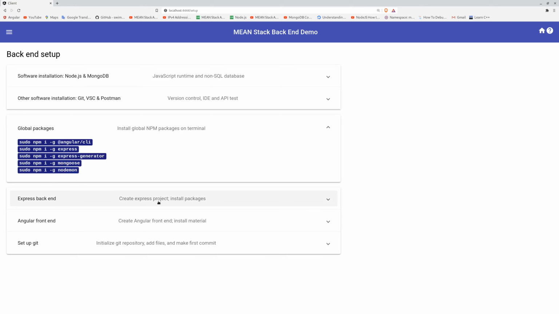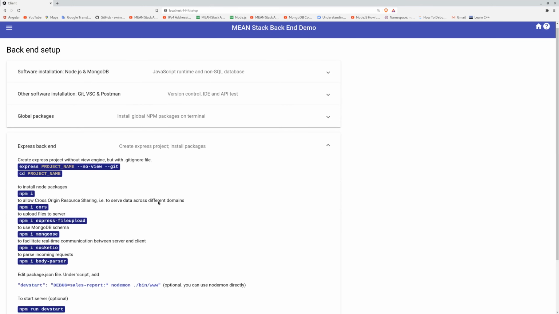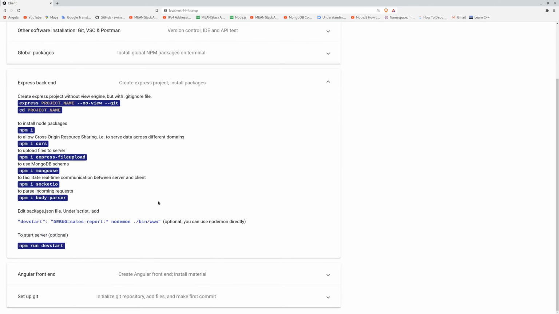Now, after you have finished installing the software, let's talk about the backend. By the way, both the backend and front end, you can git clone from GitHub. So here's how you create your backend from scratch. You go to a terminal and use Express.